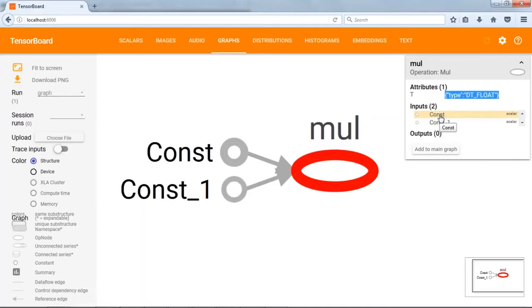I have a question popped up on my screen. This is from Michelle. She's asking, why aren't we seeing the output here? It says output 0. I'll tell you, this is just a computation graph. It explains what operations you have specified in your code. It doesn't execute them. So this answers your question. She's happy with the answer.